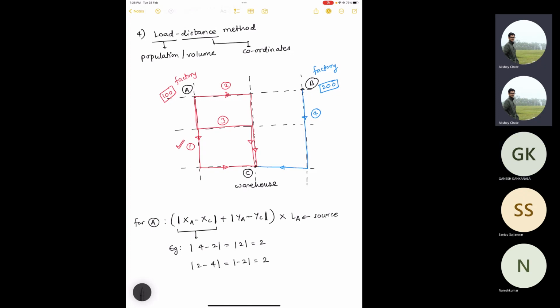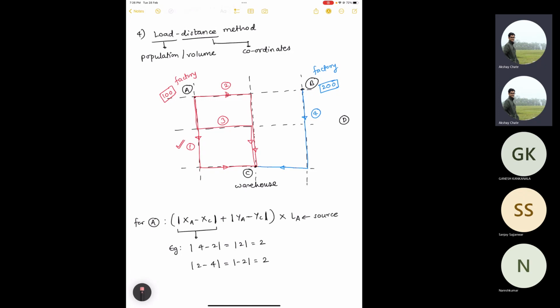Yeah, so actually what happens in this case is, if you transport 200 to this C location, you are basically paying two times the transportation cost, right? So instead of doing it this way, the more practical way would be, if you have an option to move the factory or warehouse closer, you do that. Otherwise, you construct one more warehouse which is nearby to factory B, so that factory A and warehouse C will be a pair and factory B and D will become a pair.